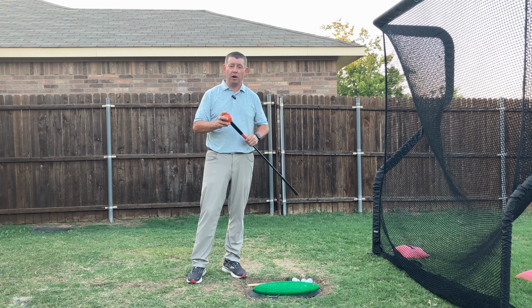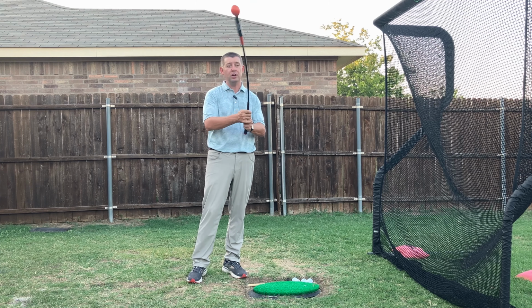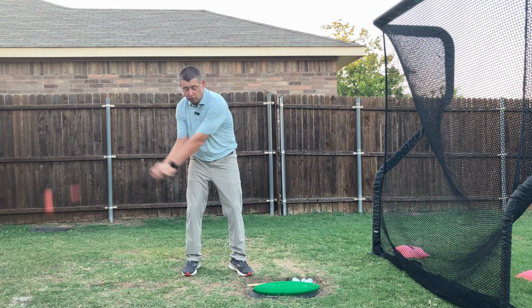Maybe you can find one on Amazon Warehouse as well, but highly recommend it. Have used it for nearly 3 years. It's still holding up. Has some good whip to it. Love it for warming up before hitting balls. And then it also works to work on your tempo a little bit as well.